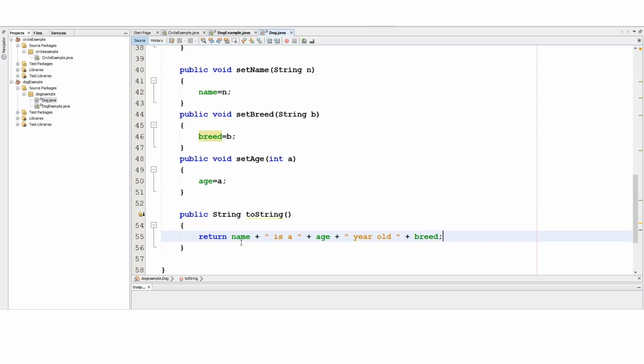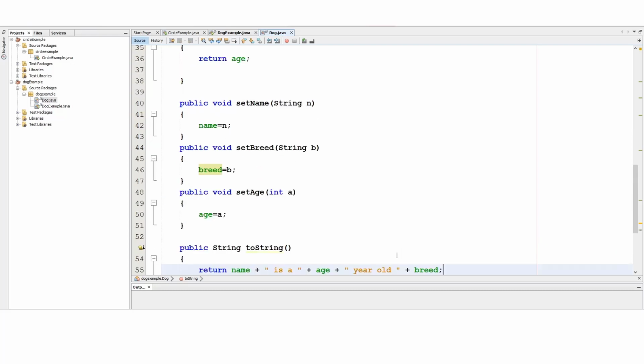So, you know, Fluffy is a 1-year-old Chihuahua, except I can't spell Chihuahua, so I'm not going to make it a Chihuahua. But that's what it's going to look like.